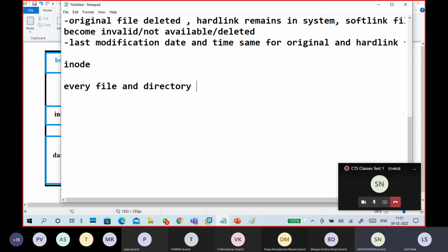Every file and directory has an inode table.